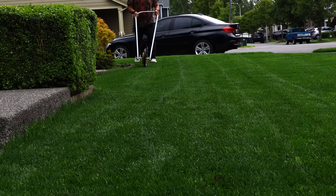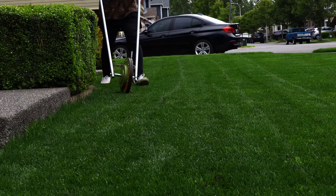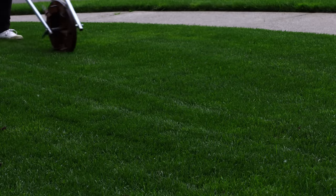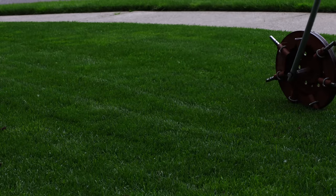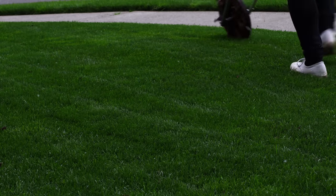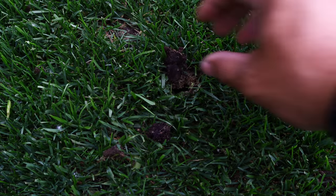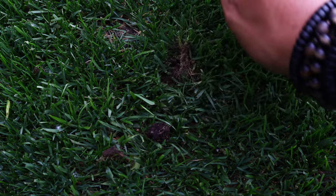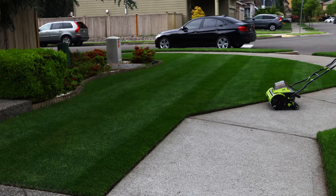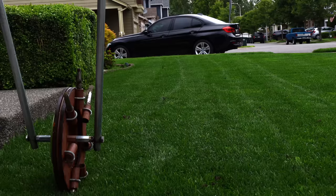It kind of clogs up. Now, me — I don't really necessarily need the lawn sausages that much. I'm going to be completely honest: I don't notice the difference between core aeration and just poking holes. At the end of the day you're getting deep in there, water is getting in there, all your organic granulars are getting in there. You don't want to core aerate and then put a synthetic fertilizer down — you might burn your roots. But organic stuff like Milorganite? Oh yeah — core aerate, drop down some Milorganite, boom, amazing. All because of this guy, the roll aerator.